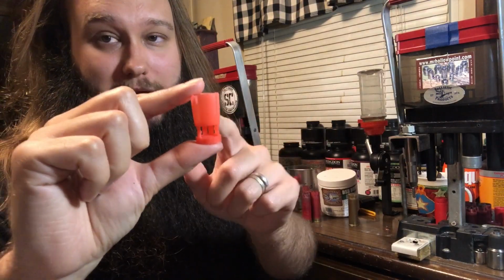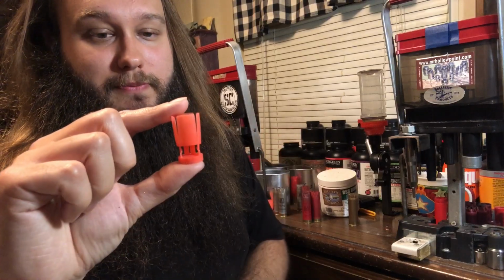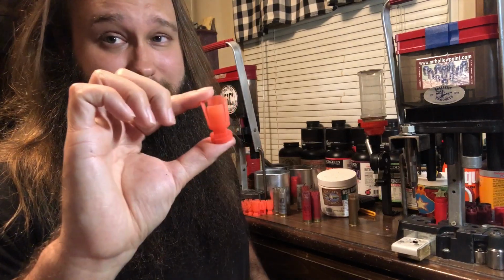Because this wad is relatively short, it does have a standard length shot cup, but the piston section is kind of short, making the wad kind of short. We will be using a Mylar wrap to better protect the pellets that will be sticking up above the wad, which is going to be a thing with every assembly I'll be doing here. So Mylar wrap is the way to go, in my opinion, with wads like this. Mylar wrap and buffer, I should say. But without further ado, let's get into it.